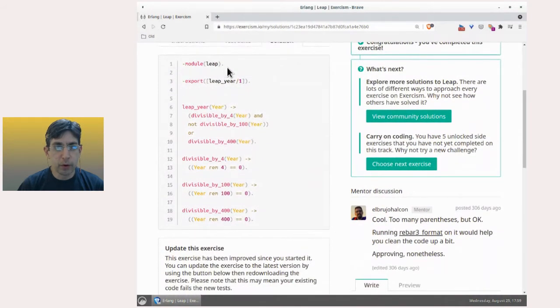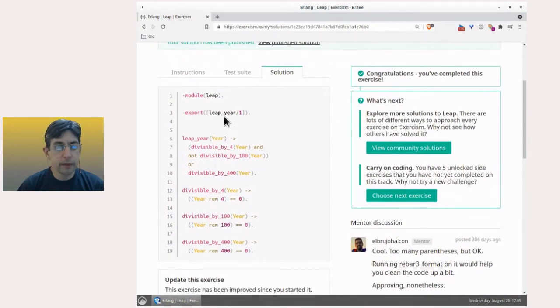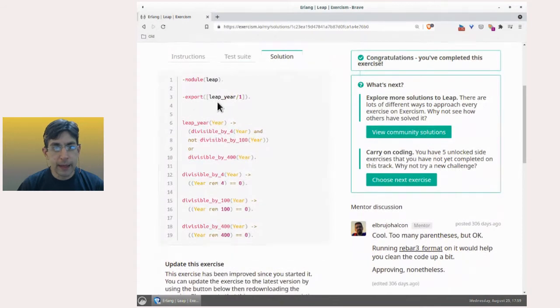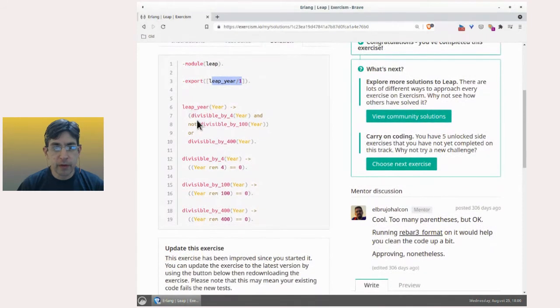The module is called leap. This is not clear here, but you have to save this in a file called leap.erl. And you export, in this case, only one function, one unary function. First I have implemented divisible by 4, divisible by 100, divisible by 400, just to make this code easier to read.